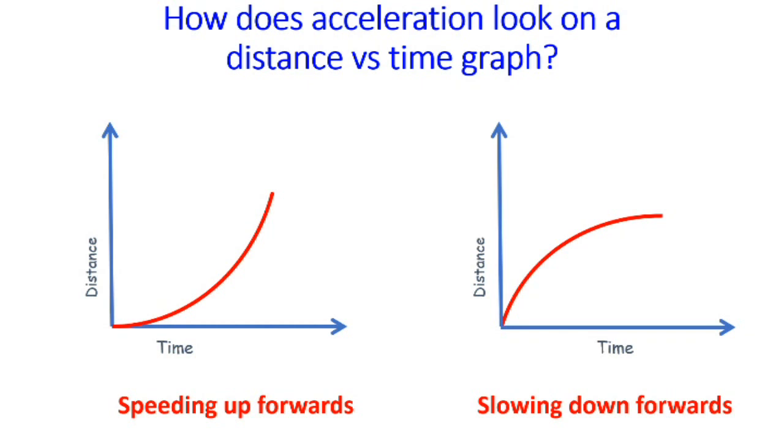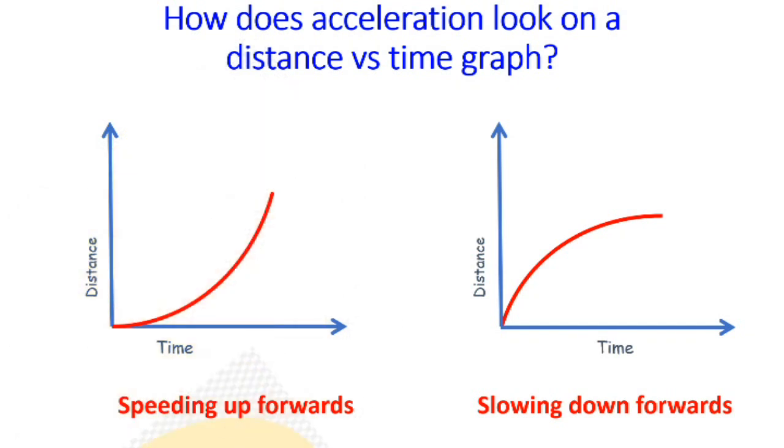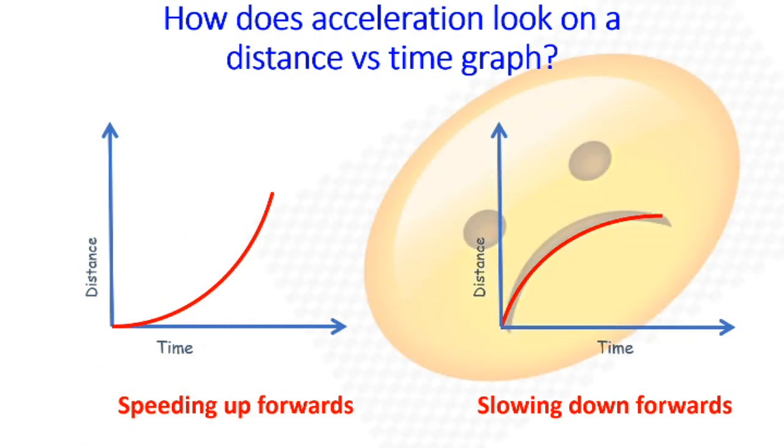It makes us smile. So therefore, if you can put a smiley face on a distance time graph, that is showing an acceleration or speeding up forwards. Let's put it in English. And of course, the same is true on the other side. If you're slowing down, that's not a good thing, then we have a sad face. And that would show a car slowing down forwards. So I hope that will help you remember whether it's speeding up or slowing down just from the shape.